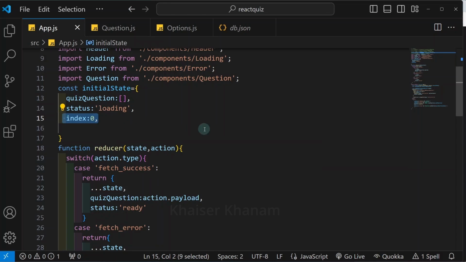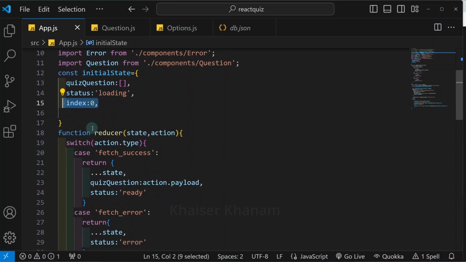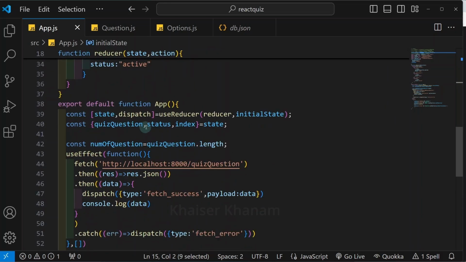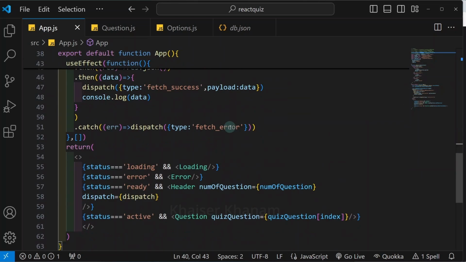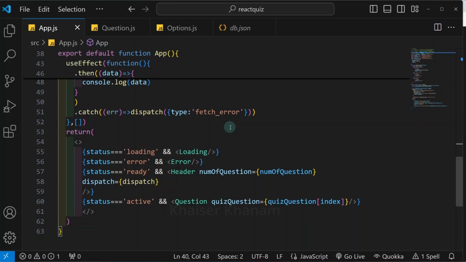Why? Because whenever we are clicking on the next button, we are going to re-render our screen. So that is the reason each and every time we have to update this index value. So here inside this state, we have passed the index value, and after that we have destructured from state. And now on each and every render, I just have to display one question.